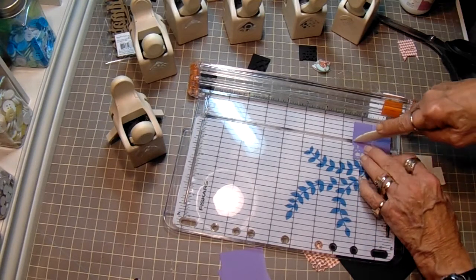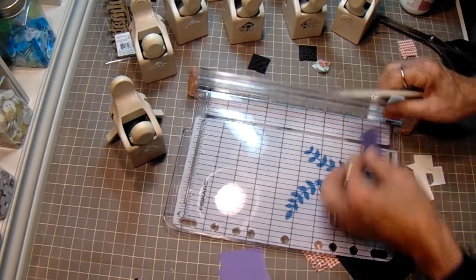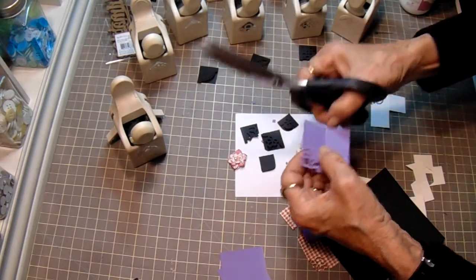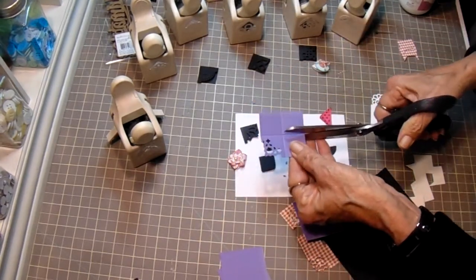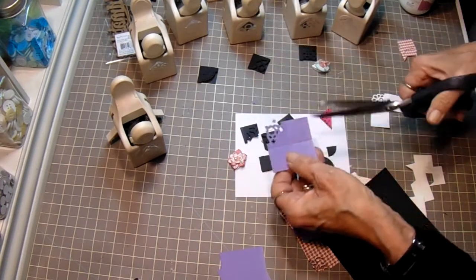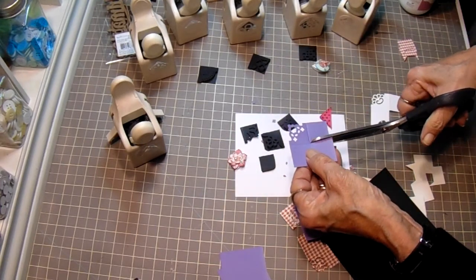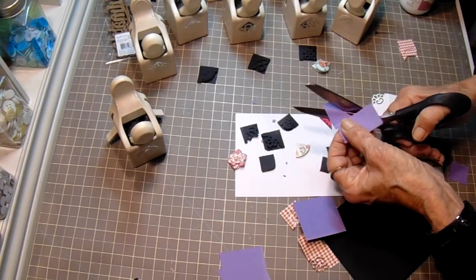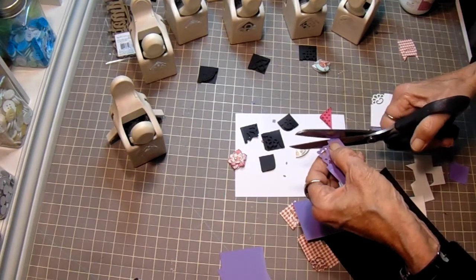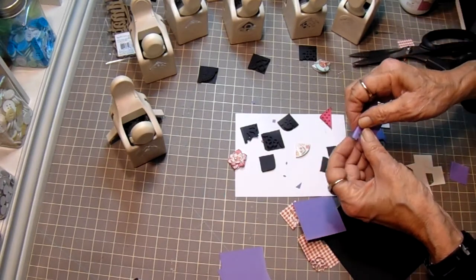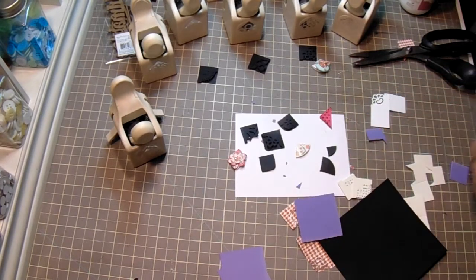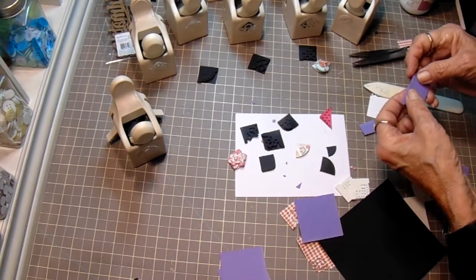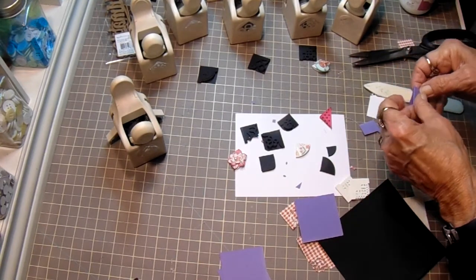I'm just going to use this cutting board because it's easier to put up here since it's small. And we'll score it, turn it around and score it this way. Okay. And then we're going to cut out the one opposite the design. Take off your score line as well. And then we're going to miter this.